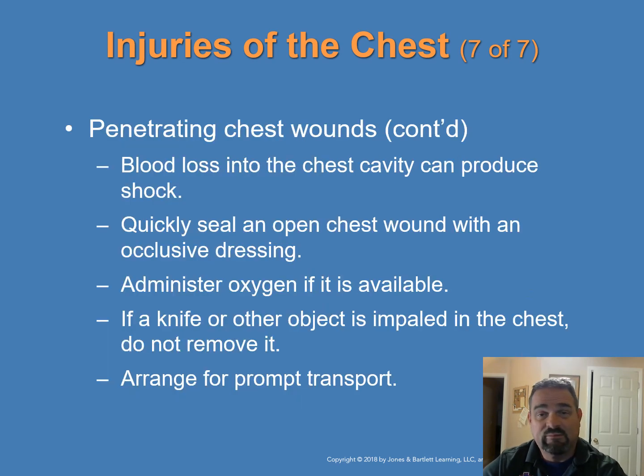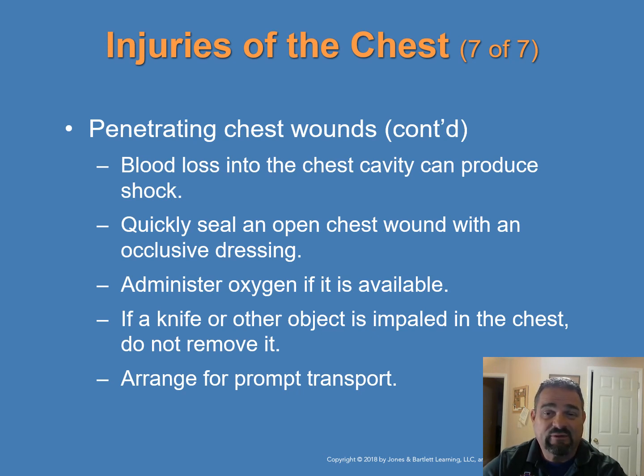All right, so blood loss into the chest cavity can also produce shock. Treatment of penetrating chest wounds. The best thing is to quickly seal an open chest wound with a material that will prevent more air from entering the chest cavity. If it is more difficult for the patient to breathe after you seal the wound, uncover one corner of the occlusive dressing to see if the breathing improves. Administer oxygen if it's available and if you're trained to use it.